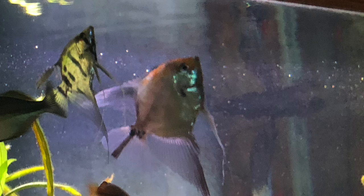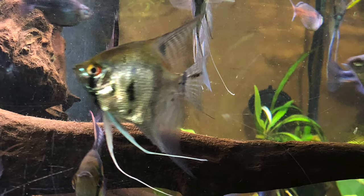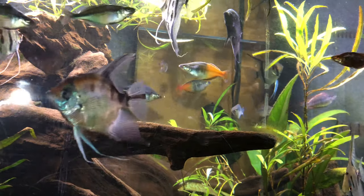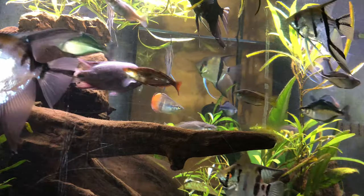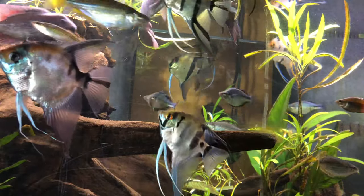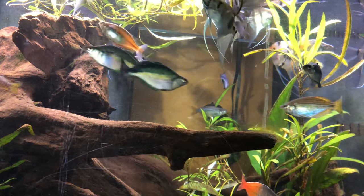These are two of them. I have about six or eight of them. Most of them, I think if not all of them, are in this rainbow tank. This is my 120 gallon. That koi angel I bought at my local fish club. So I went out and I bought six at my local fish club, thinking if they're gonna start spawning, I don't want them to just keep inbreeding. And so far, any other fish have not paired up except for my original pair.